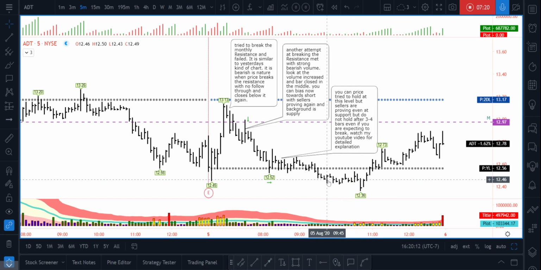Almost for 1 hour, from 9:30 to almost 10:30, 10:40, it went sideways, meaning that sellers are also tired. Sellers are no longer interested to sell, so buyers are just holding there. And suddenly this happens, right? This bar happens, a big down bar, and see what happens immediately after this. These are typically shakeout bars, like people are expecting, okay, it's going to go down, and then start shorting it. This is when slowly the buying volume happens. See that volume has increased a little bit compared to previous bars. So the buying has emerged.